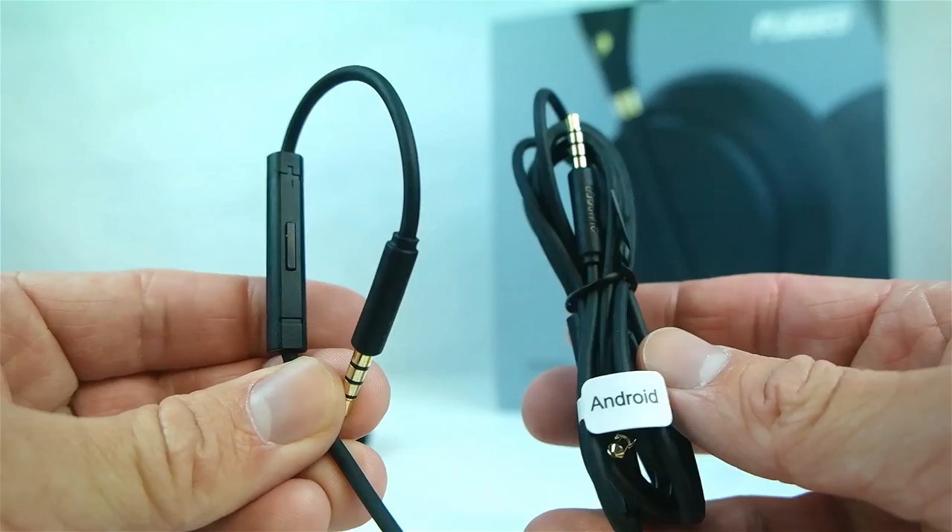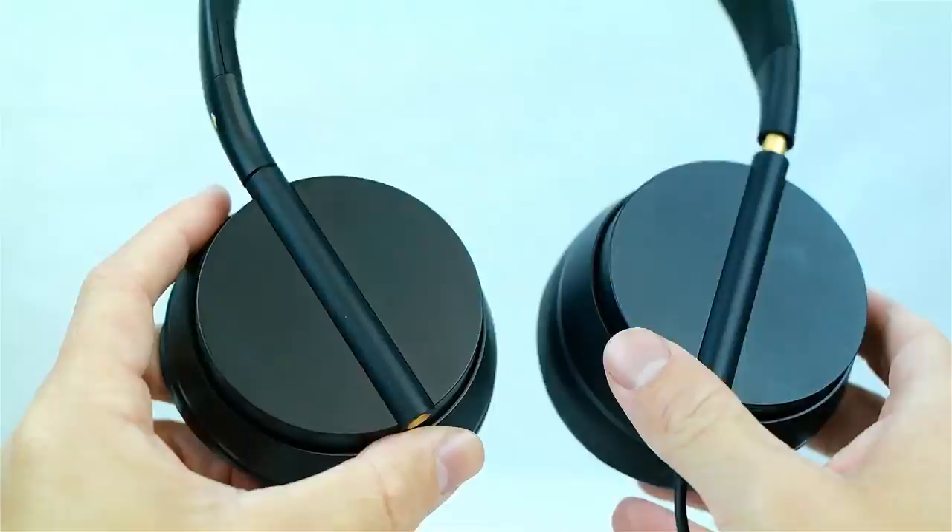The sound, the design, and oh my goodness the ear cups — the plush ear cups, my goodness. What you get in the box along with the headphones are two cables, one for iOS and one for Android, a pouch to carry the headphones in, and of course the main attraction, the headphones themselves.